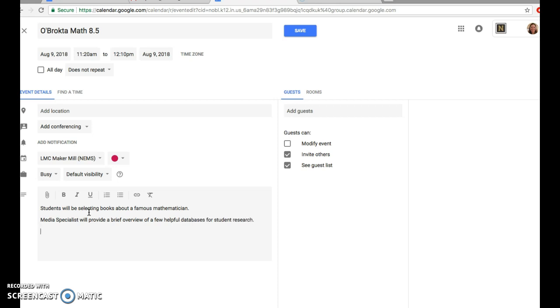And then the third piece of information that I would request is if you require any resources or equipment or materials that you'll need to be set up ahead of time. So for instance, this is in the MakerMill. Let's just say that, as a teacher, I'm going to plan on using the Apple TV. Apple TV is there all the time, but in the instructional area, the media lounge, we have a projector available, but it's not set up all the time. So I would just need to be aware that you're going to need that, and I'll have it set up and ready for you in advance.